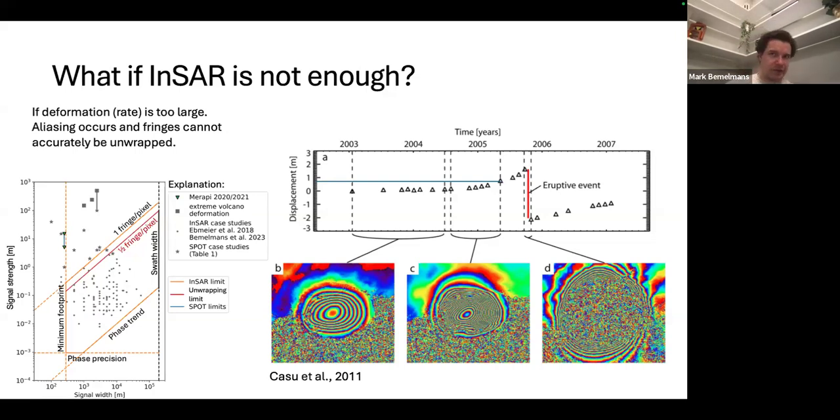So if all your displacement happens well within that window size, you might not be able to track it. And so that kind of gives the detection limits. And to get back to your question for hydrothermal, I believe it was, if that is able to generate a surface displacement signal, you should be able to observe it as long as it falls within these bands and you've got the data acquired, right?